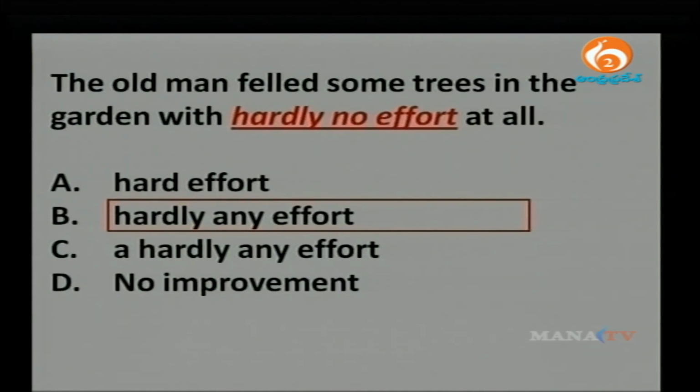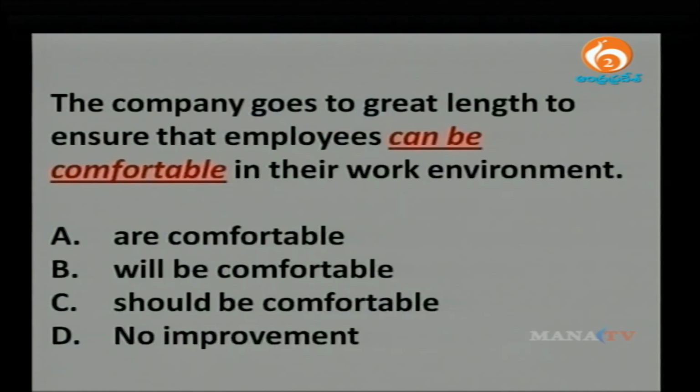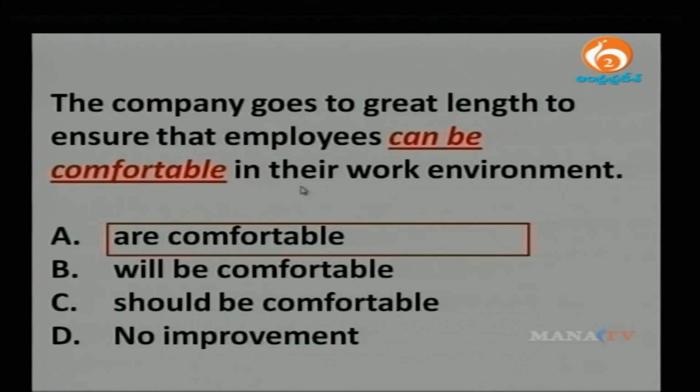All right. Let's look at this example again. The old man felled some trees in the garden with hardly any effort. It should be, instead of hardly no effort, hardly any effort. The company goes to great lengths to ensure that employees can be comfortable in their work environment. Remember the pronunciation of environment. Now again, can is an ability. The company puts efforts to ensure that the employees are comfortable. So the correct answer is are. The company goes to great lengths to ensure that the employees are comfortable in their work environment.